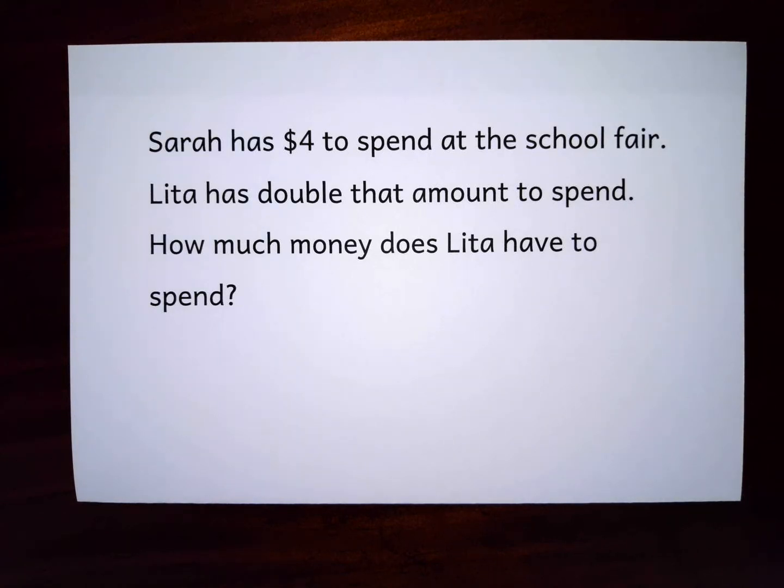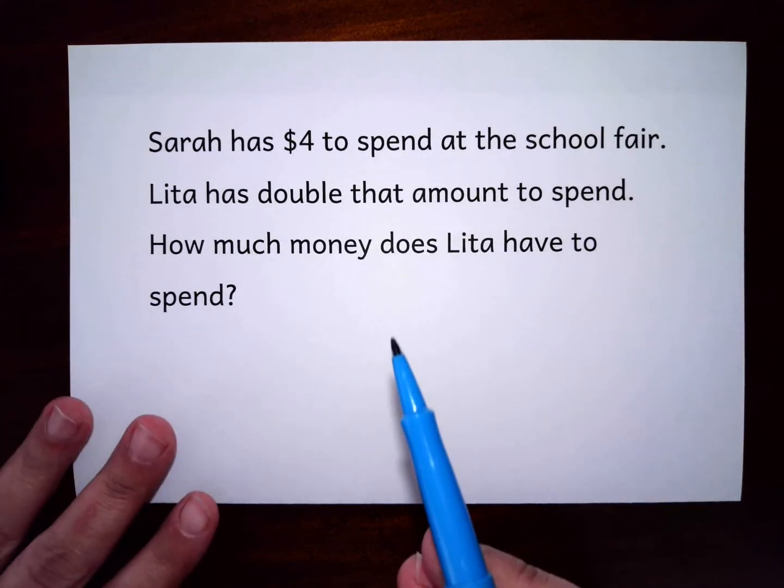So far, we have solved problems with missing information, solved problems with extra information, and solved problems by reading a little story, and today we're going to solve problems that have some hidden information. So you're going to have to be extra careful in your reading. So let's go ahead and get started. We're going to start with a couple practice problems. If you have a whiteboard or a piece of paper, you can do them with me, but you do not need to write down the question, just like we do in math groups.